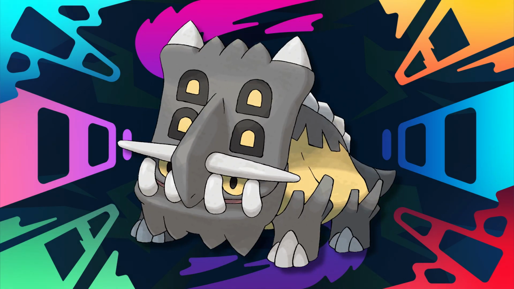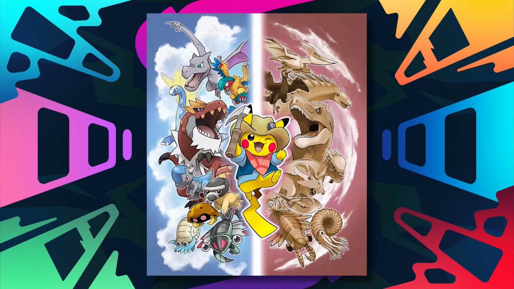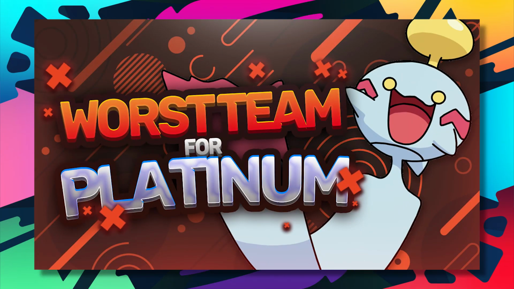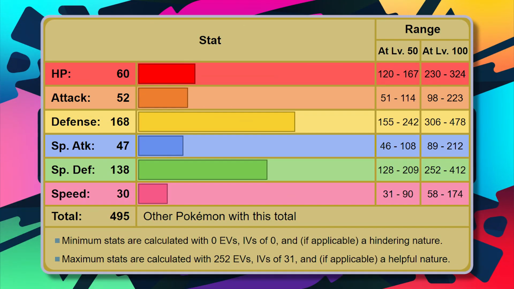So, taking the penultimate spot on this list is another Pokemon from our last list, Bastiodon. Once again, it's the only fossil Pokemon on the entire list, though there aren't exactly a lot of Steel-type fossils. I recently featured Bastiodon on the worst team for Platinum, and came to find that offensively, it really is as bad as it looks, and its stats show a couple of attacks that are base 52 and 47. Absolutely some of the worst we're talking about today.